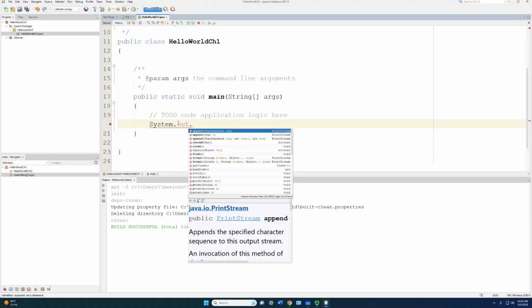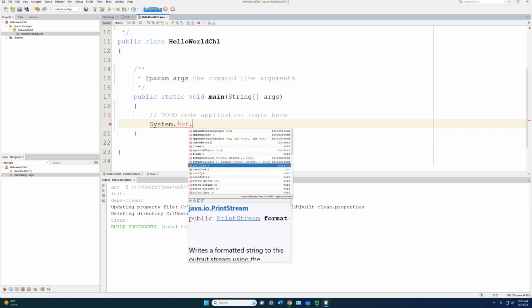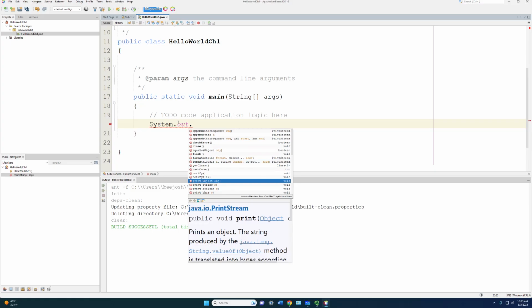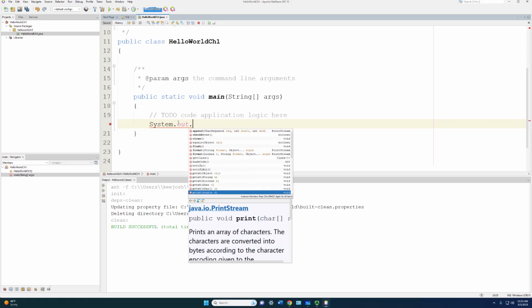Now, you see here that we've got these pop-ups. This is called IntelliSense. So we can look at everything that we have available in the system library. And see, we're opening up the box, the system object box that contains an object called out. And in that object called out, we have a print function that we can use. So what we're going to do is choose a print function that would work.